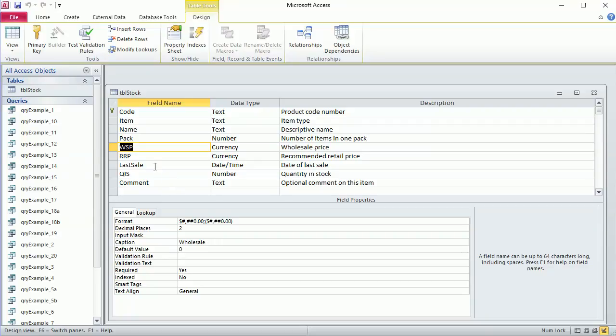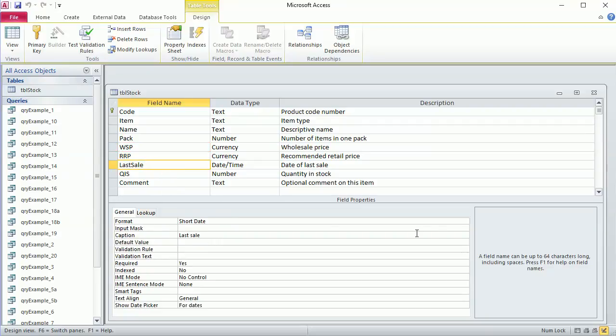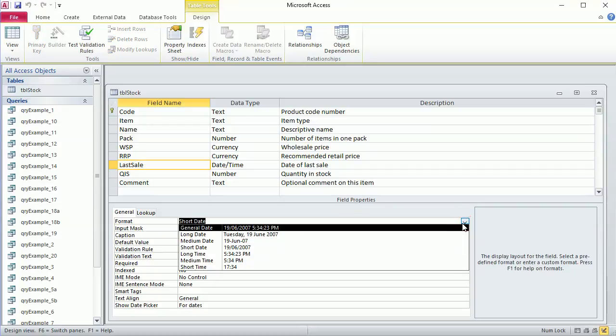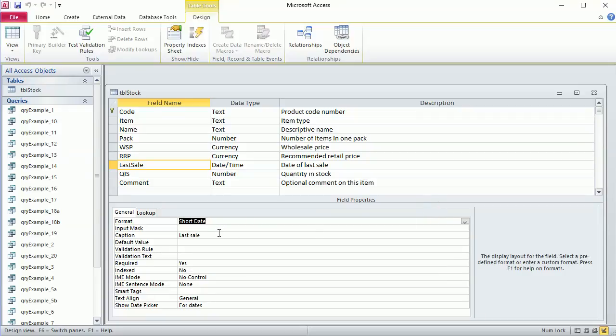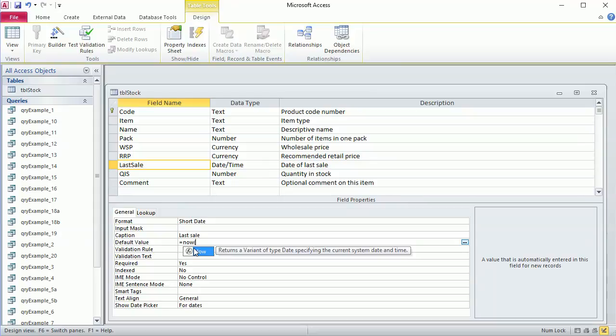Some other things you need to be aware of is date time. We have short date, you can have long date, and you can have short time, long time, etc. So they determine those. And if you want a default value in here, you can actually put equals now, bracket, bracket, and they'll automatically put today's date or today's time or when the record was created into the database.